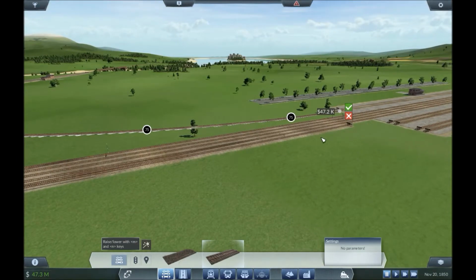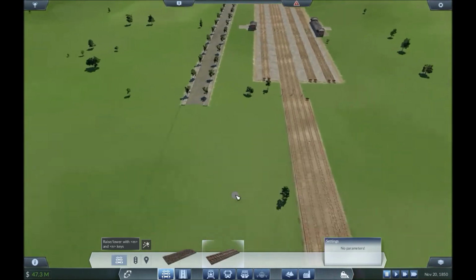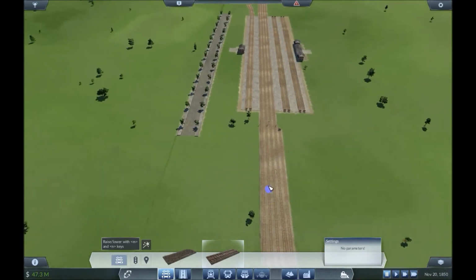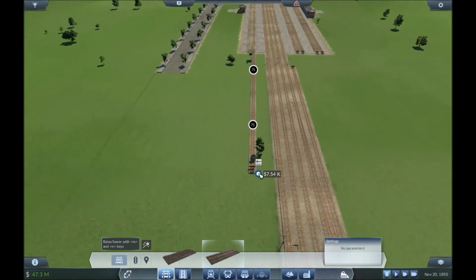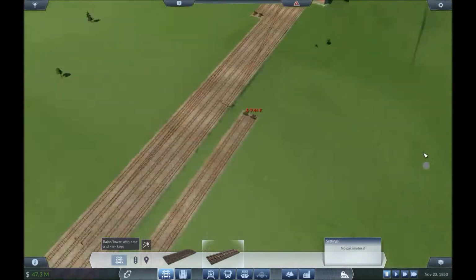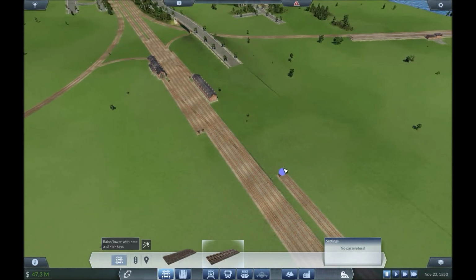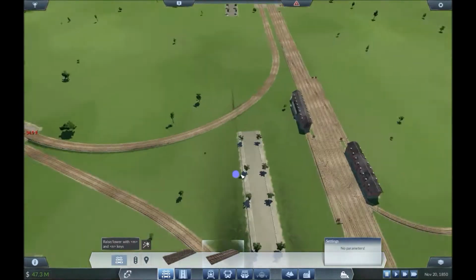Now that looks like it's rising. So what I need to be able to do is run some tracks across from here so that we can get the depot trains out. So I want these to be on the flat. That's on the flat. That's on the flat. That's good. That's good.